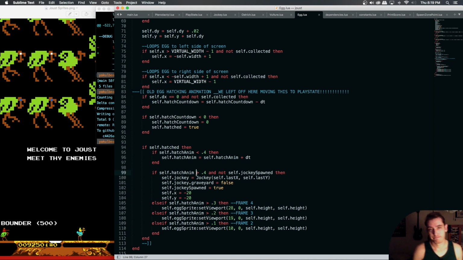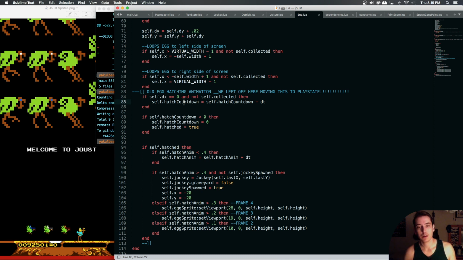Something like that. But that makes more sense to me, because then we can keep the hatch countdown in the egg class. So whenever we do egg update, it'll update the hatch animation and the hatching boolean. I think that makes sense to me.